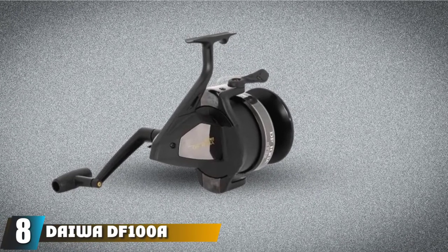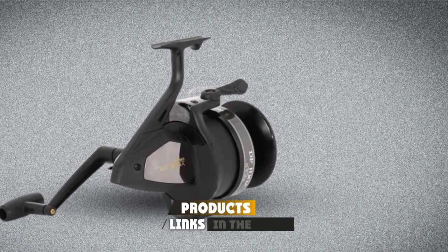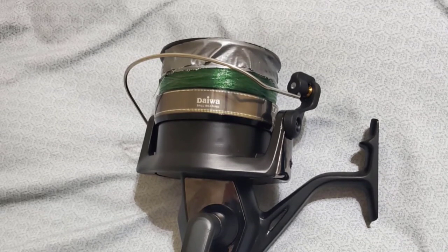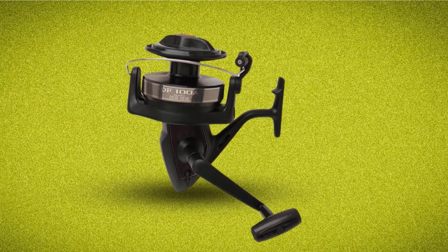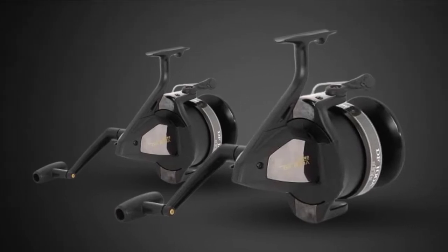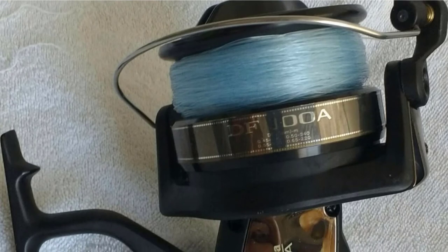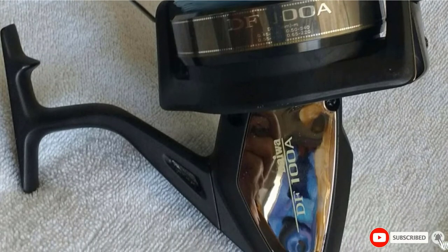The number 8 position is held by the Daywood D-Phone 100 Giant Spinning Reel. When fishermen travel, heavy gear can be difficult to transport, but the Daywood Giant Spin Catfish Reel is compact. Despite its small size, the Daywood Giant has a large line capacity, which is perfect for battling large catfish — and also ideal if you're fishing from a pier or beach. The stainless steel main shaft and lightweight aluminum spool are fully anodized for superior corrosion resistance, making it safe for both saltwater and freshwater. Versatile fishermen can use it on lakes, rivers, and coasts. Durable metal gears, a multi-disc drag, and a rigid metal body give you the best control and power to reel in any size catfish.